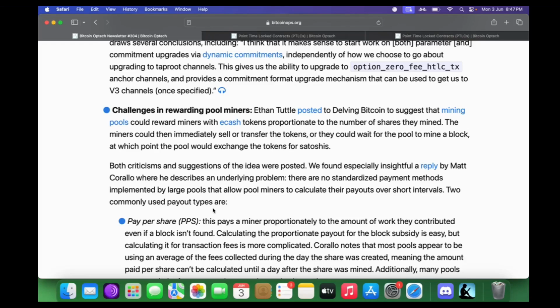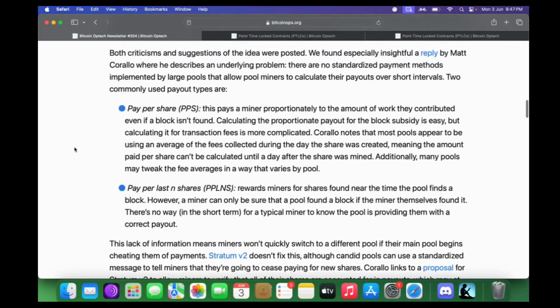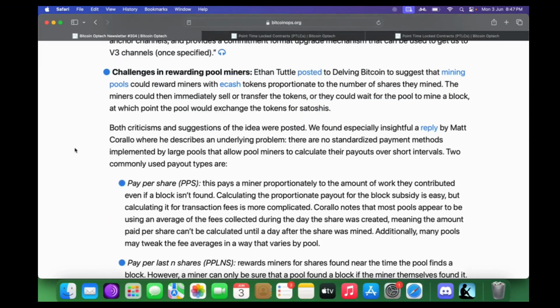And even if they don't want to do that, they can just keep possession of it, and when the mining pool finally finds a block or they're eligible for a payout, then they can get actual Bitcoins in exchange for their e-cash tokens. So this is what this proposal more or less is about. I found this a little interesting. I don't know what the trade-offs are, but I found this a little interesting. So yeah, if somebody would like to say something.